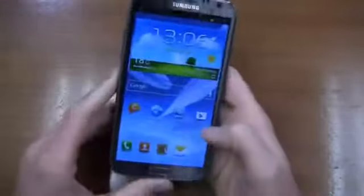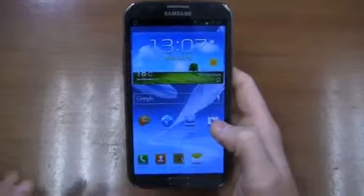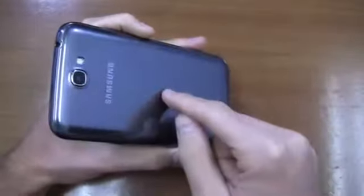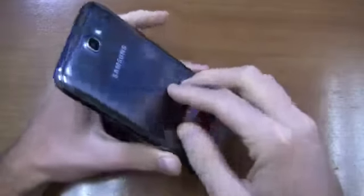The Note 2 Challenge continues on for another day and one thing I'm really noticing about this device this time around — the size is getting to me again. It's a 5.5 inch display, and I'm finding that the size is a little bit too big for me. That's not to say that it won't be great for a lot of people. I think this will be a great device for people that are traveling on a regular basis, that need that big 3,100 milliamp hour battery. It may be a big device but that's just a sacrifice they'll have to make.